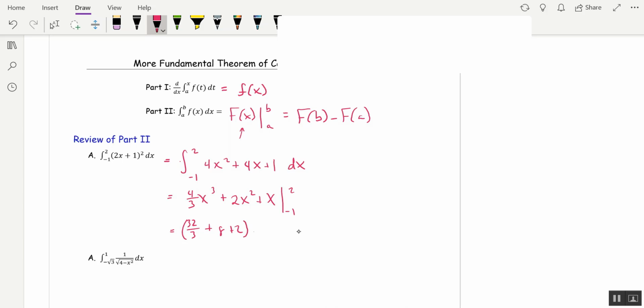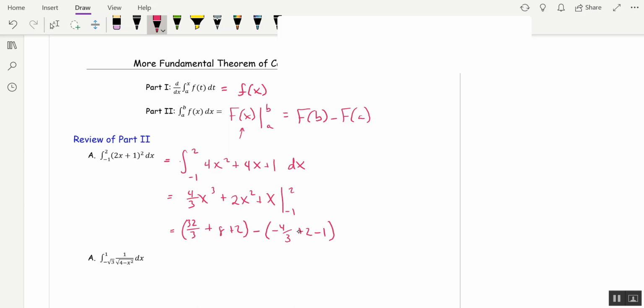Then you need parentheses, minus, and when you're dealing with negative signs, it's really important to put that parenthesis there, well, even if you're not dealing with minus signs, because you have to subtract everything that involves f of a. So there might be more than one term, and here there's 3 terms. So I get -1 cubed is -1, so this is -4/3. Then -1 squared is 1, so plus 2 minus 1.